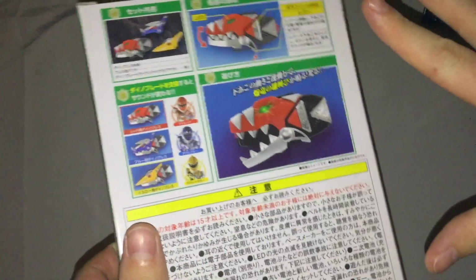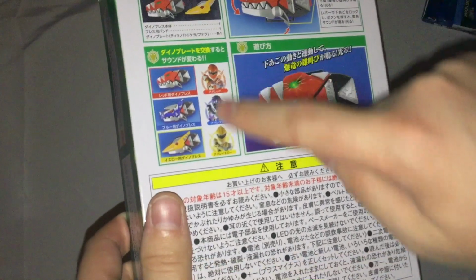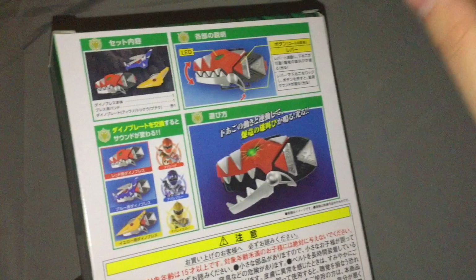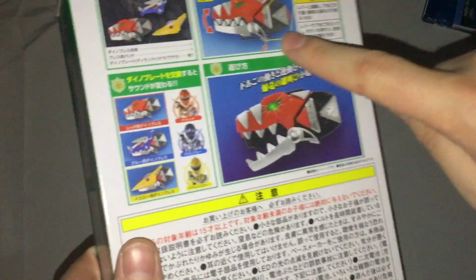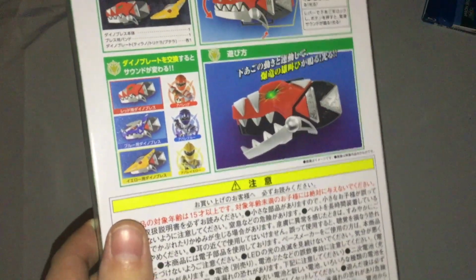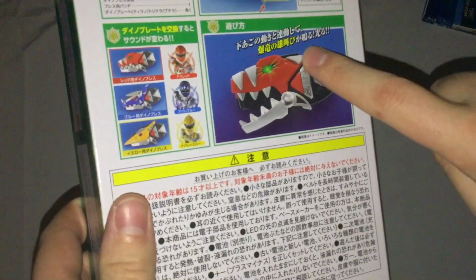Then on the back you've got a bunch of Japanese, and it shows you what it comes with, the corresponding Rangers that the faceplates go with. Then it shows you the main features: an LED light in the eye, you press the button and it makes sounds, and a hinge on the mouth to keep it open. And also, it doesn't come with batteries. You need AAA batteries.